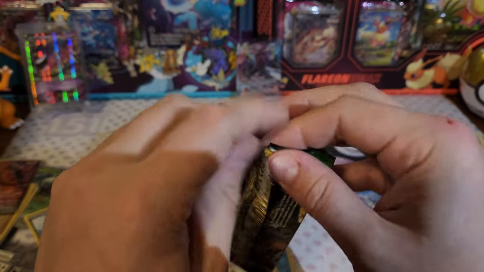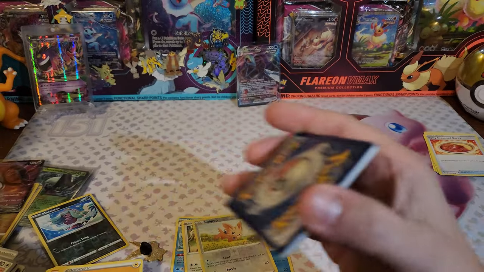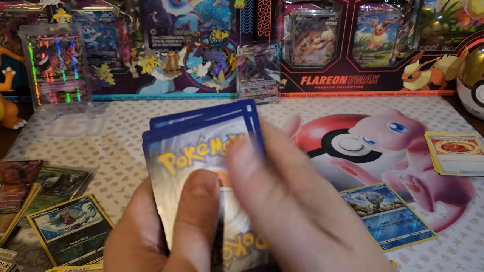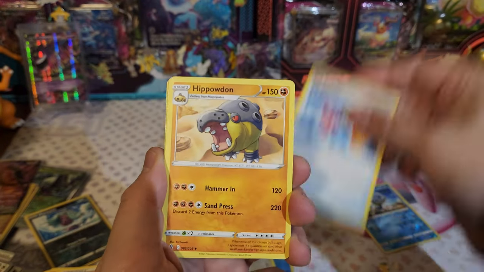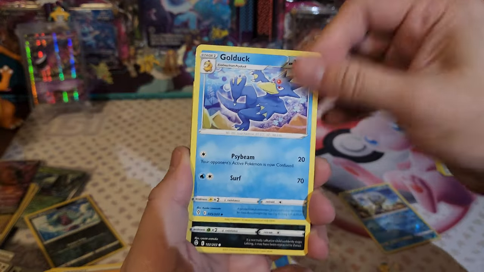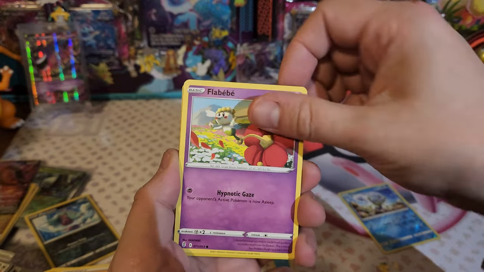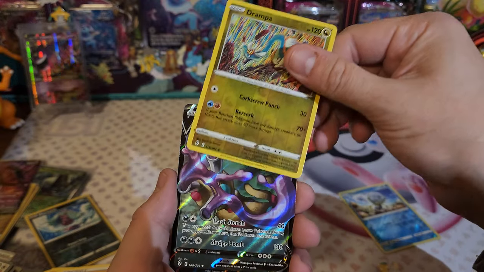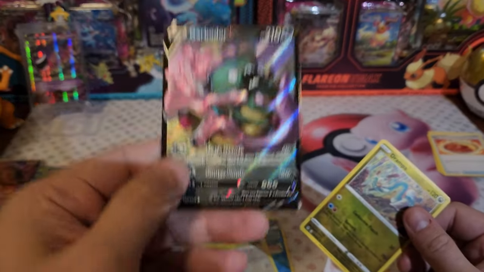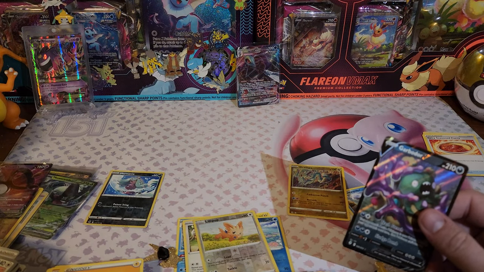Horrible. Last pack. Come on. Don't let us get no hits out of Evolving. Come on. Alright, we got something. Our last pack. Toy Catcher. If it's going to be a V, let it be Umbreon. Rufflet, Drowsy, Flebebe, Roggenrola. We got a Drampa reverse rare. Wrong dark Pokemon. The meme himself, Garbodor.